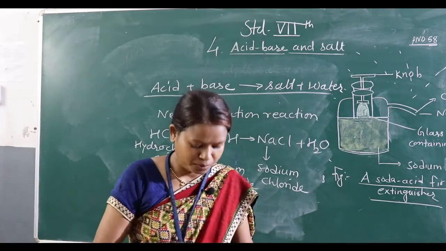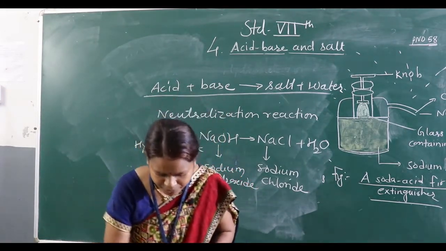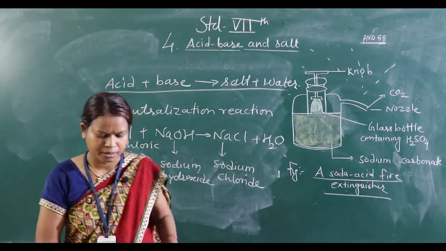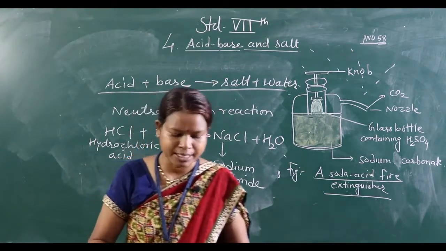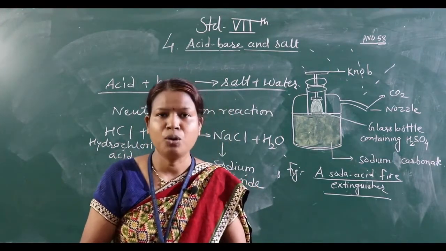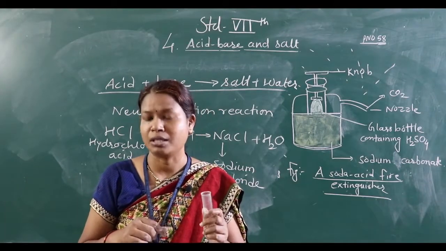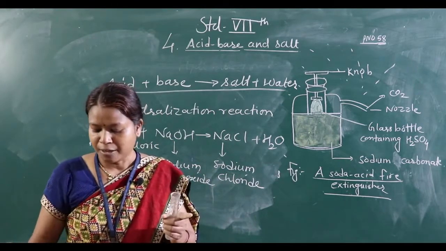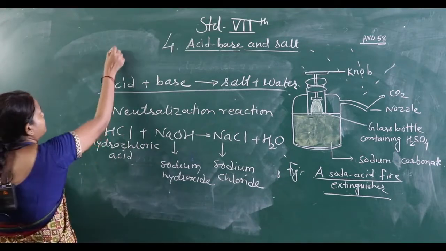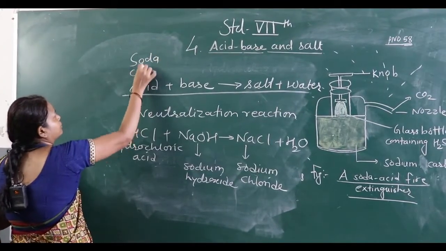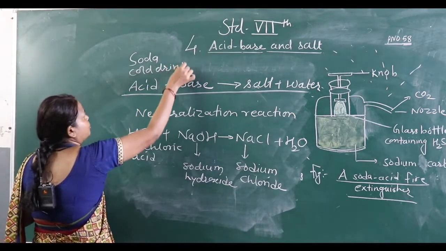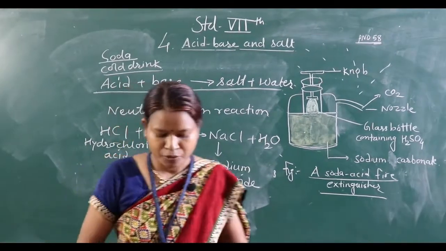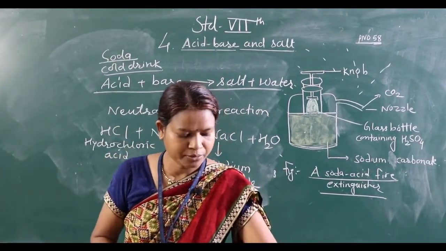Now we will perform two activities. One activity is given in your textbook, page number 59. First I will show you how we come to the conclusion that acid is present. In my acid topic, I told you that some acid is present in your soda or cold drink. At your home you use Eno, soda, etc. In our lab also we can perform this, and I will show you how the effervescence will come.